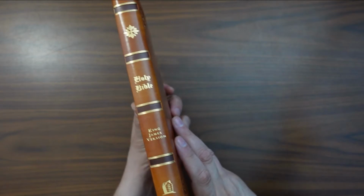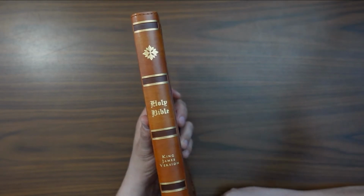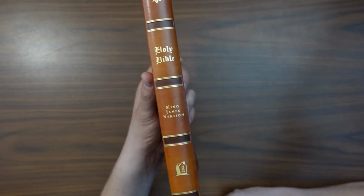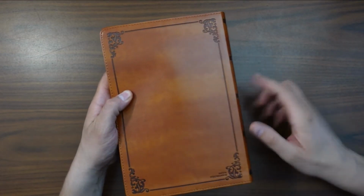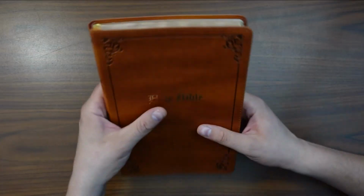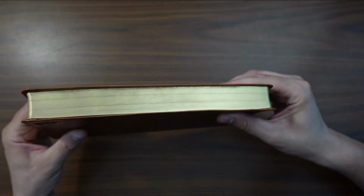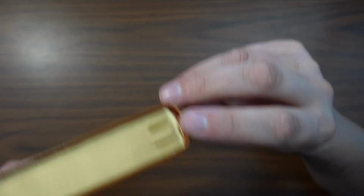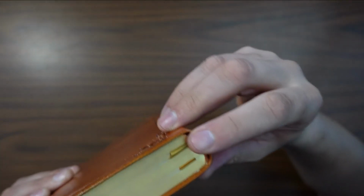Taking a look at the spine, I got a couple nice little decorations there, and then of course Holy Bible in what appears to be a nice Gothic print, and then of course the words King James Version right there. And the back has a nice little border around it, and that's about it there. If we take a look at the edge, you'll notice that it is gilded nicely all around. And then, taking a look here, you can see that it is Smith sewn. There's the headbands there, a nice brown for the headbands.